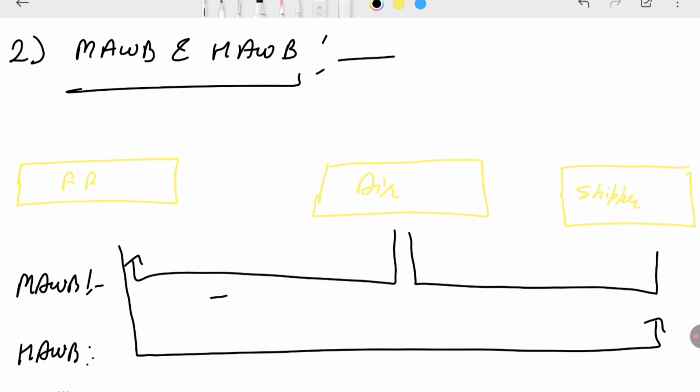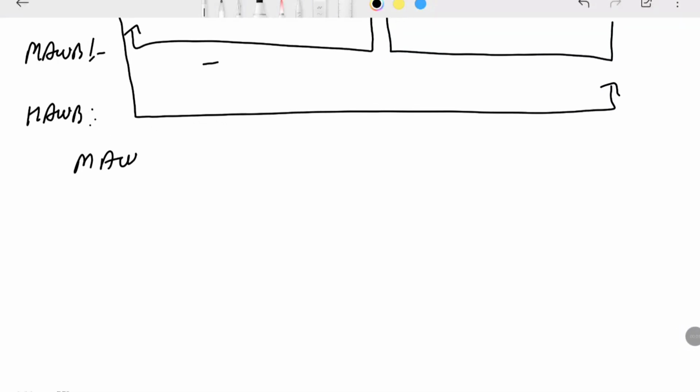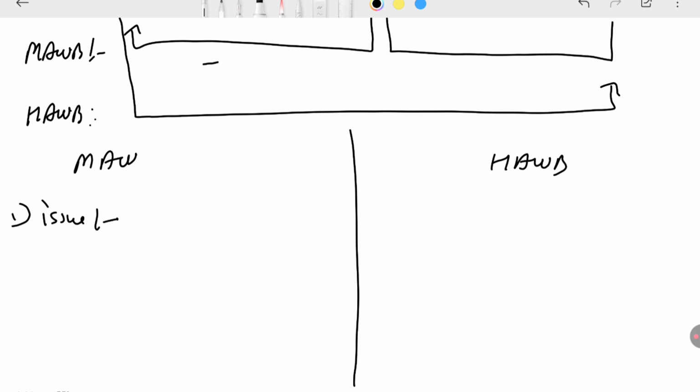With the help of the diagrams, now I will explain a few more points about master and house airway bill. On one side I mentioned master and on the other side house. Now let's talk about them one by one. First is issue. Who issues the master? I already said the airlines issue the master. On the opposite side, the house is issued by a freight forwarder.